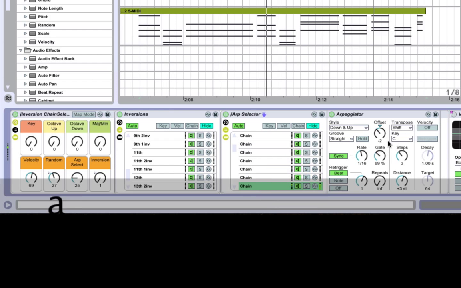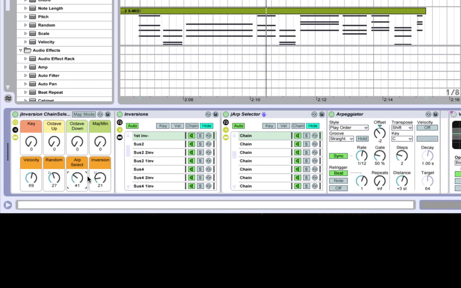There it is. So now we can change this to suit whatever. But at least this way you get some different cool ideas.